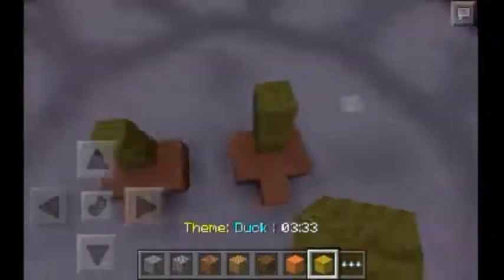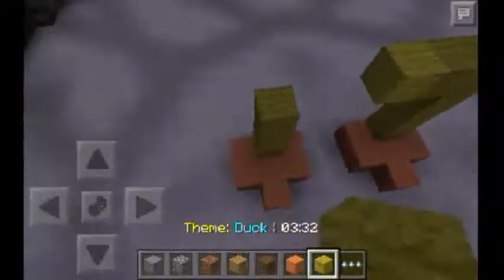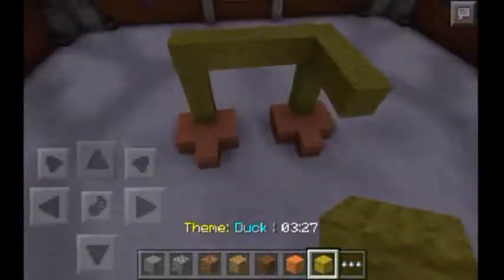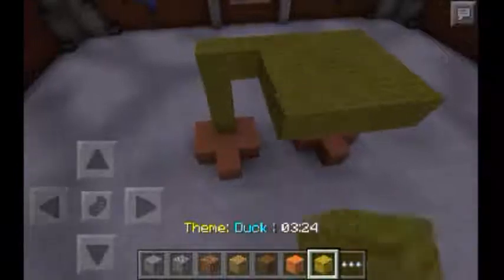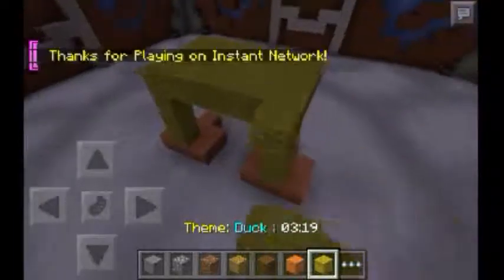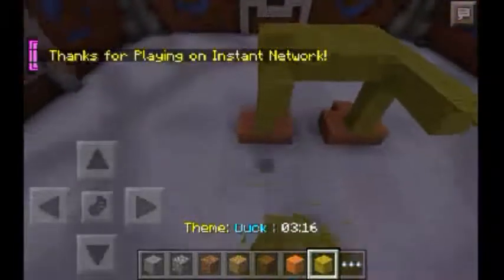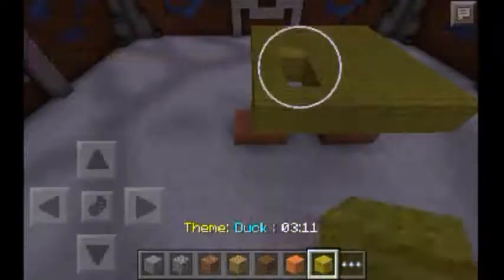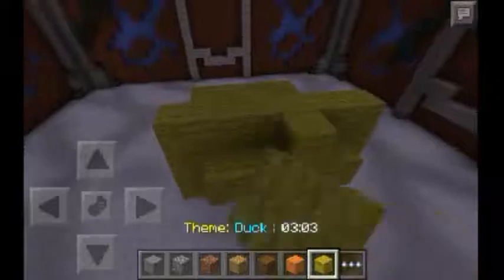Let's make it one taller, and one more taller. Wait, I'm confused. I haven't seen a duck in a while. Let me just remember how ducks look. One, two, three. Okay, I'm remembering. I'm going to make a tail to it, so it's going to look epic. Now let's put it one higher. That looks good.